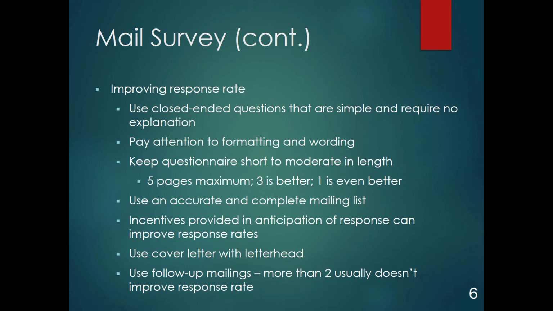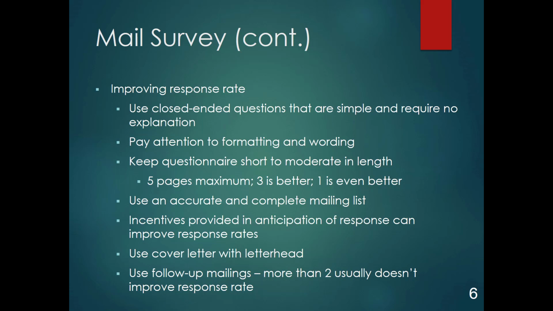Try using close-ended questions. Questions that are simple and they don't have to provide an explanation. Pay attention to your formatting and wording. Make sure that your format is very simple, your wording is very simple, that it's easy to read and understand and answer. Keep your questionnaire short to moderate. It just depends on how much data you really need. If you're mailing out that survey, you definitely want to try to keep it as short as possible. No more than 5 pages for sure. If you can get it down to 1, that's great. If not, maybe about 3 would be good.